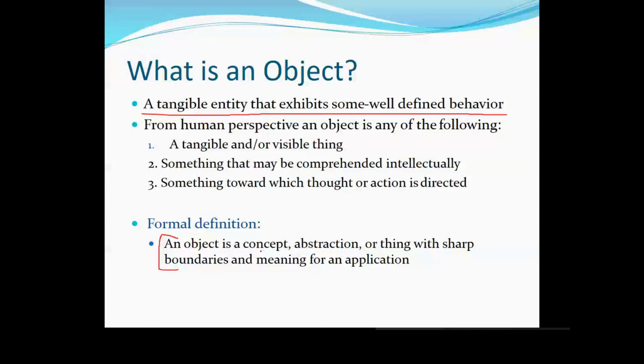That means it's something that exists. It could be a logical thing, but most of the time it will be something that exists, an abstraction for something in real life, and it has some boundaries, because there's something inside the object that nobody can access, and nobody can cross these boundaries. And it's meaningful in the application because the application depends on many objects, and these objects interact with each other. So this is the definition of the object as a general view, as an IT view.